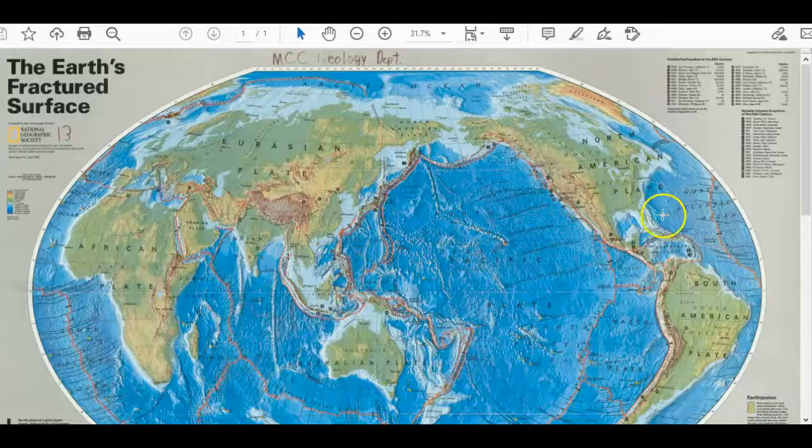So this lab is going to focus on plate tectonics, and so you'll get some information from, of course, the lecture material, and then the pages that precede this lab give you some more information about the specific type of boundaries. So some general questions will be posed in the lab that you'll need to answer, but certainly you're going to use this Earth's fractured surface map to answer some of the questions.